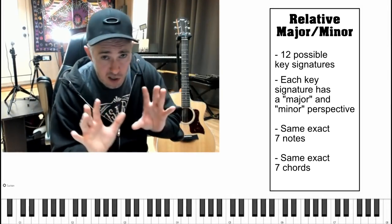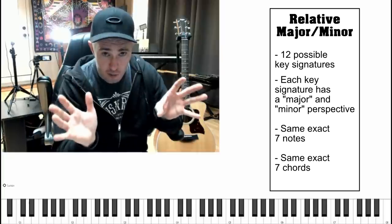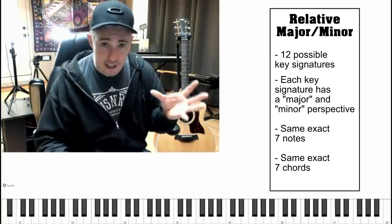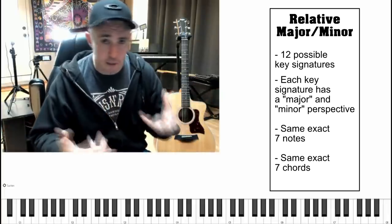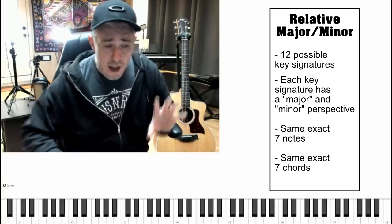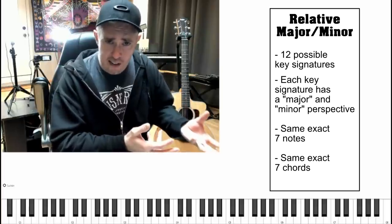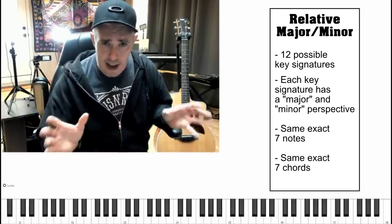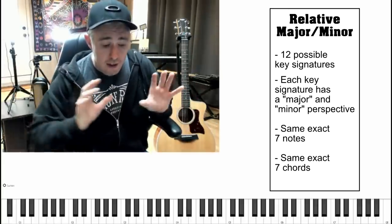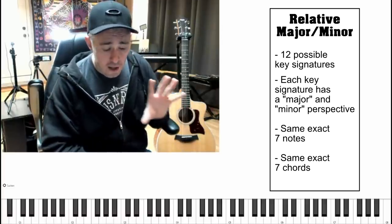Next thing I want to talk about is the relative major-minor concept. Now, this is a topic that confuses tons of guitar players. Guitar players just can't seem to wrap their heads around this whole idea that major and minor are the same thing, essentially, just a different focal note or a different tonal center. Once they do wrap their heads around this relative major-minor concept, it's like the biggest aha moment that they've ever had. They're like, oh my god, everything makes sense now. Piano, it's super obvious. Guitar, not so much. So let me show you what I mean.